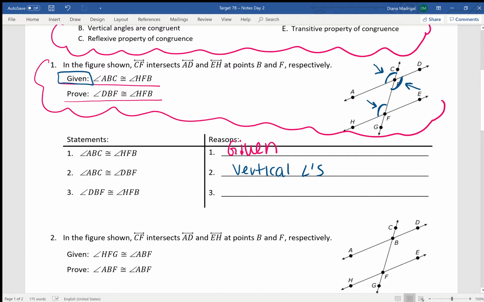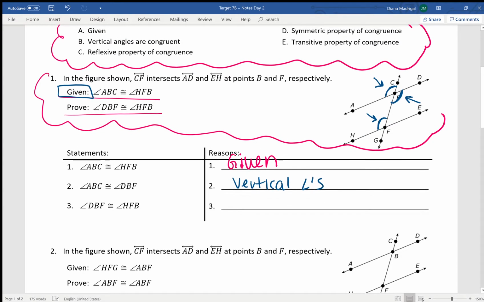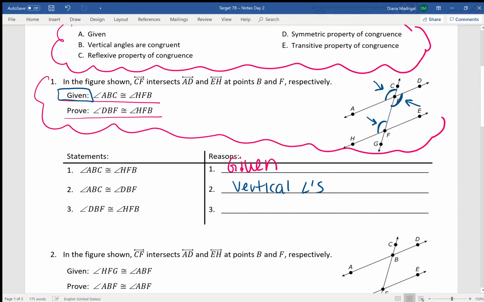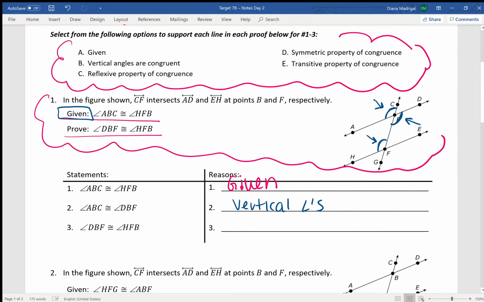Well, for this one, I know that those two angles are alternate interior. However, that is not on your word bank, okay? Those are going to be your properties. Now we're talking about the properties. What kind of property is it if you are using the same 3 angles they gave you again? Okay, so you only use 3 angles, they repeat themselves, and that is called transitive property, right? Because they give you 3 different statements.